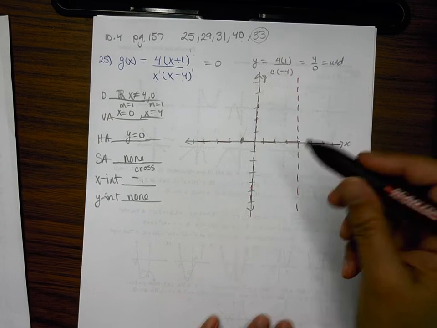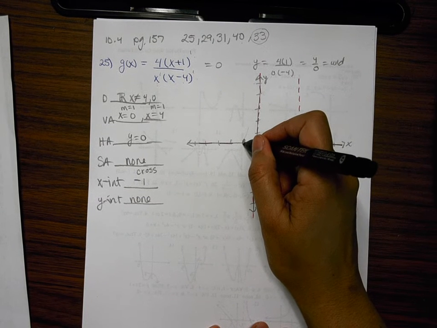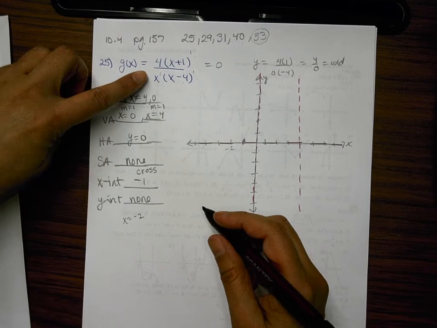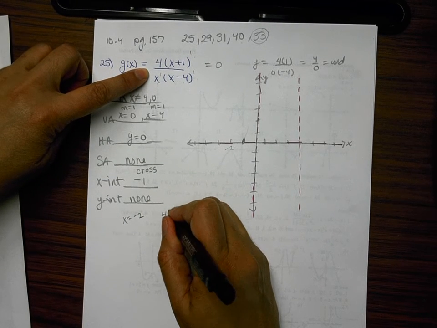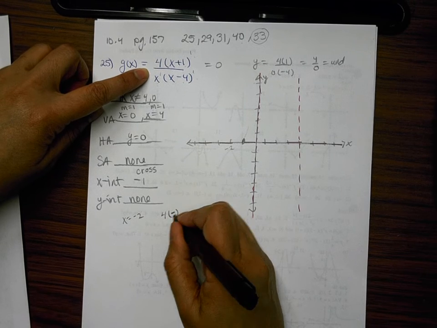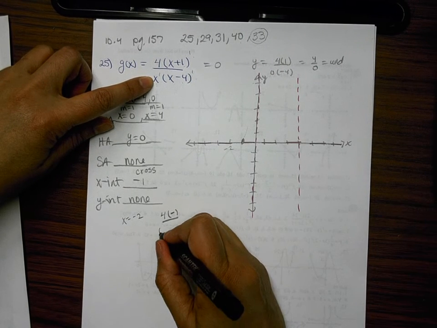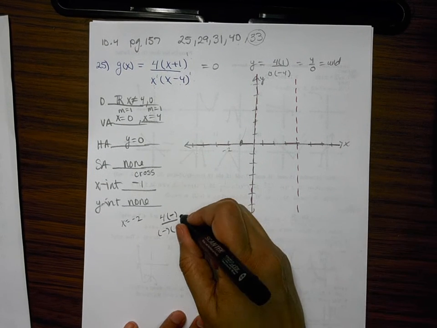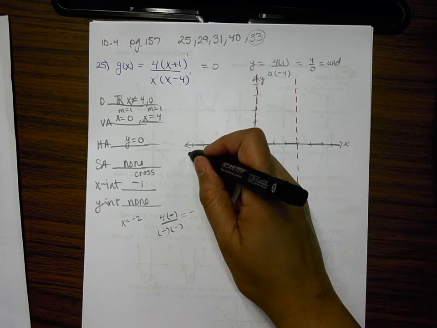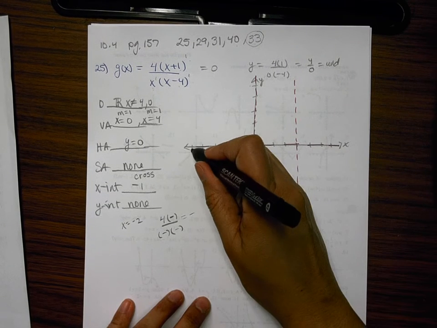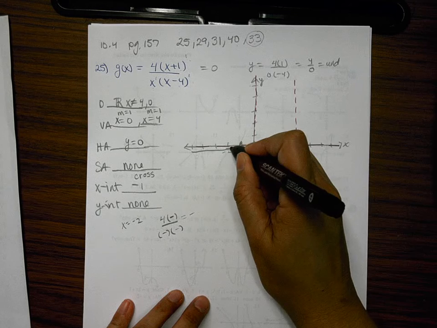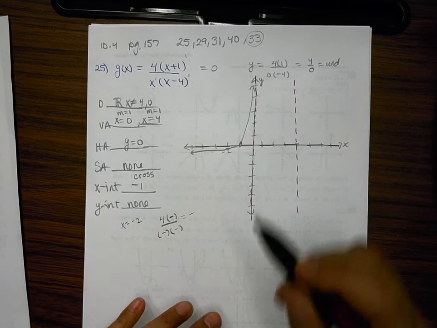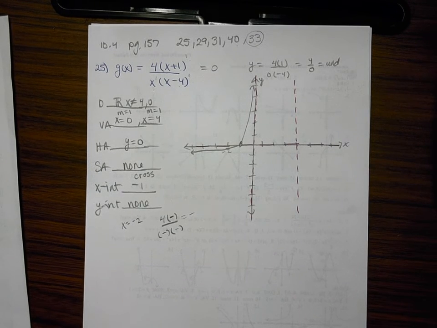So I'm still going to pick a test value. I'm going to pick it to the left of this x-intercept, which is -1. So I'm going to pick -2. -3, -4 would have worked. Okay, so I have 4 times -2 minus 1 is a negative, over -2 is a negative. -2 minus 4 is another negative, so I have 3 negatives, which is a negative. So typically I would be all at the bottom, but since I have that x-intercept, I am approaching here, then I have that intercept to cross and then approach up here. I know that looks wonky and weird, and it doesn't happen very often. They're rare cases, and that's it for that part.